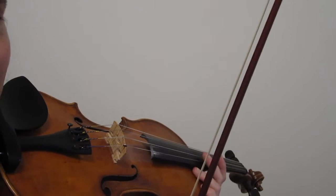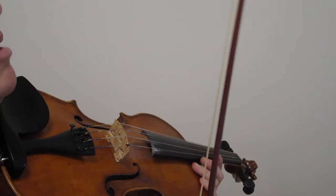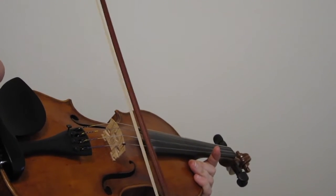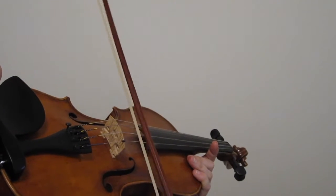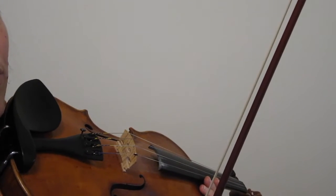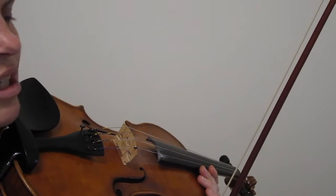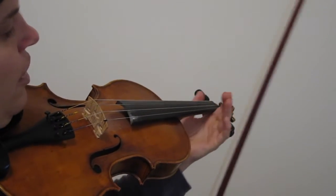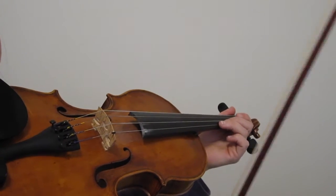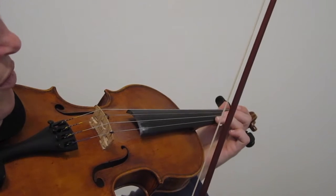It can be pretty fast if a reel's full speed, so you might want to find something that's a little slower if you can, or slow something down with a computer program, because it can be pretty fast at first to practice. Then you can try putting it in a scale section or another tune, but we're going to use the scale section of Saint Antoine right at the beginning.